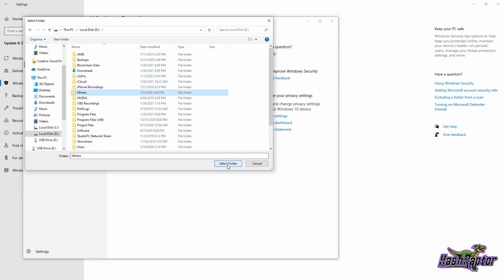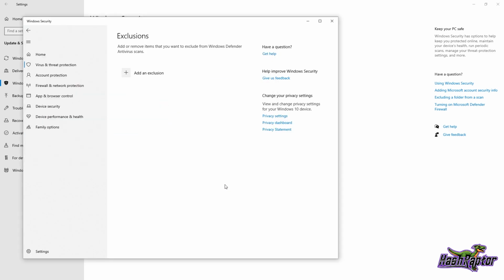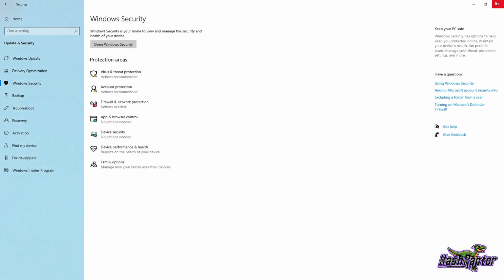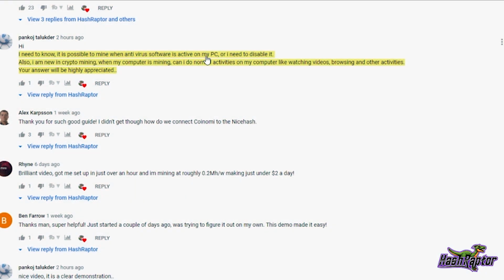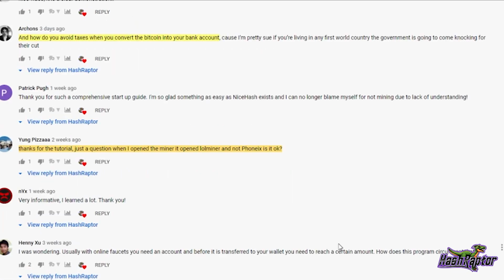The majority of the mining code is open source, which means that these coders can interrogate it, they can look at it, and they give the community a heads up when something's good or bad. Also, if you're using something like NiceHash, which we covered in this video, they do their own investigation as well. Now, they do have disclaimers that tells you it's your responsibility, and at the end of the day, it really is. But if you're willing to take the risk, you can set those exceptions within your antivirus software. Okay, next.